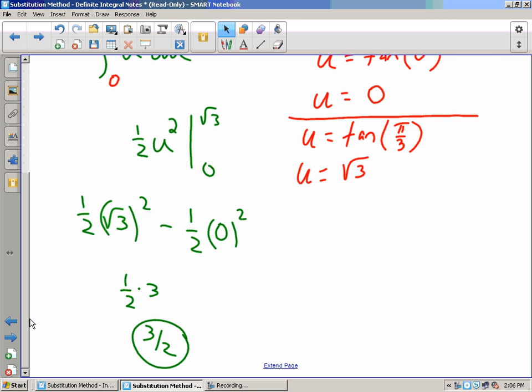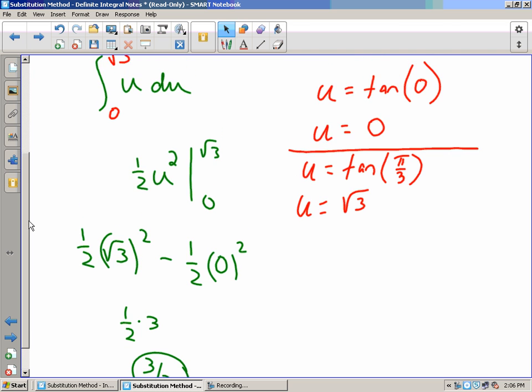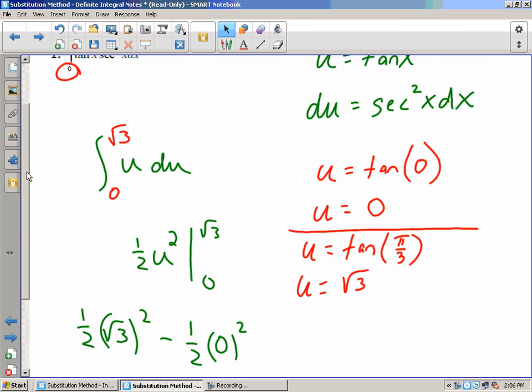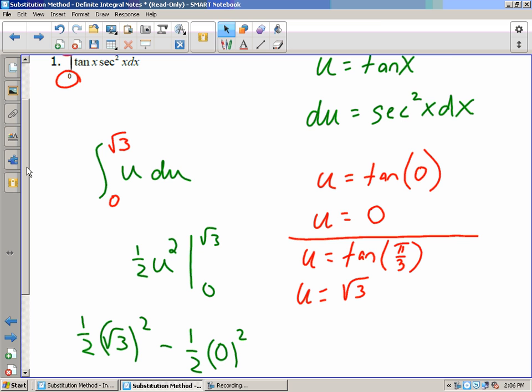So to wrap this up, what we've done here is we've saved a little bit of time. It is perfectly okay for us to take what we have here after we integrate in terms of u and put it back in terms of x. If you choose to do that, though, then our limits shouldn't be changed. Changing the limits, we actually save a step and it goes a little bit quicker.